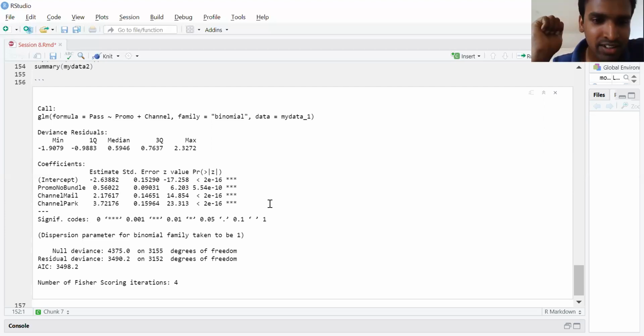Have a kind of rule of thumb: first, go for the p-values. Now tell me, what do you understand by the p-values? So I would say the errors are pretty okay for me because everything is lower than 0.05, so it should be less than 5%. Yes, it means all the predictors are significant, and they are able to predict the outcome of the model in a very good way. So you don't have to worry much.